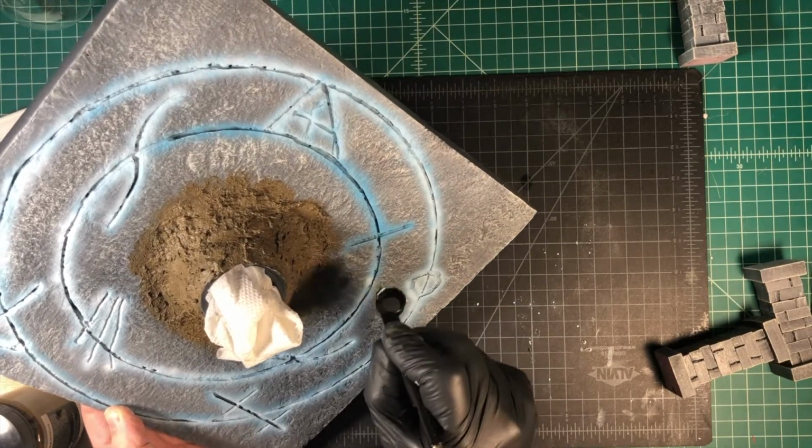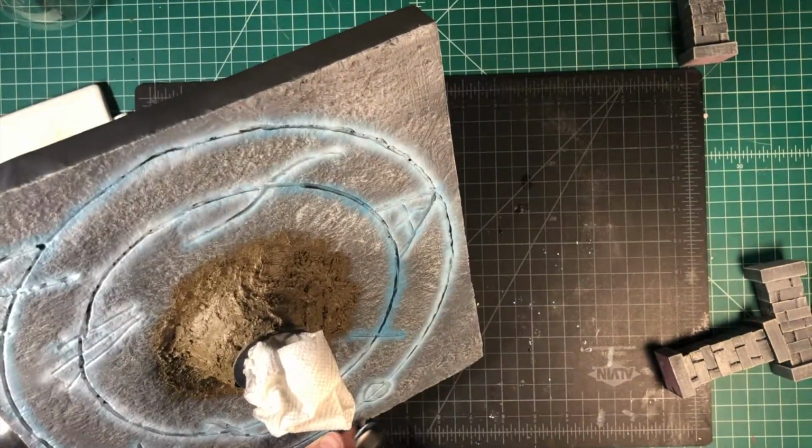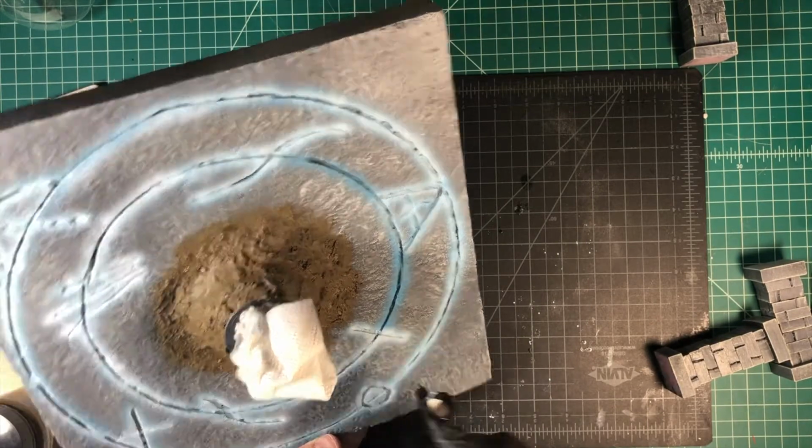The more white you put in the center and the more you kind of whisk and fade it out around the edges, the more of a glow effect it's going to have.